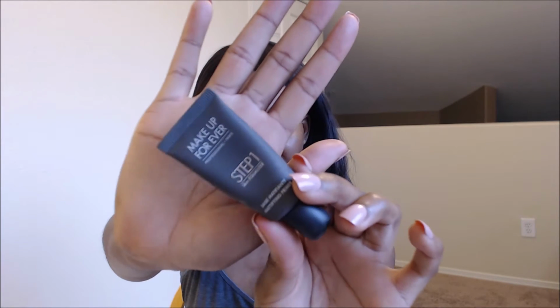I use the Makeup Forever Step 1 Skin Equalizer. This is the mattifying primer. Y'all, I am obsessed with this primer. I love this way more than my Becca Ever Matte and Poreless one. This one is so amazing, you guys. It mattifies your face like no other, and it keeps it matte, and I love it. Generally, I put it on my T-zone, where I get oily, on my chin, and kind of work it into my smile lines so that nothing creases and everything stays matte.